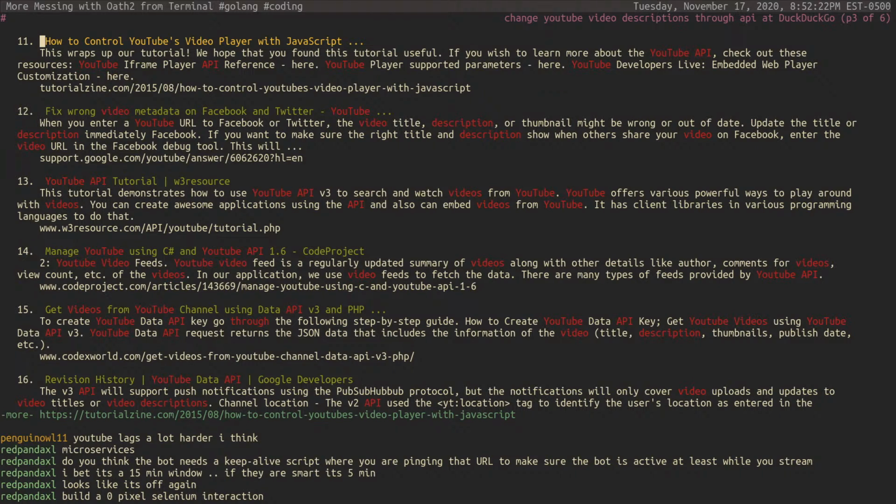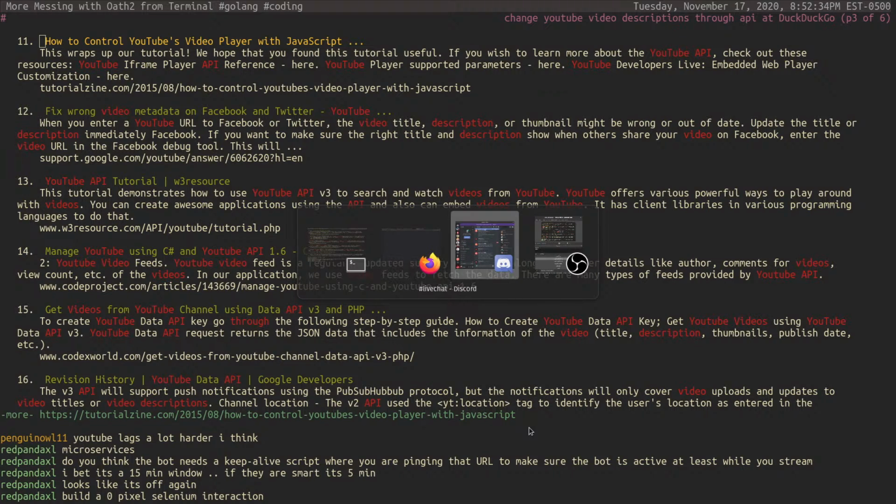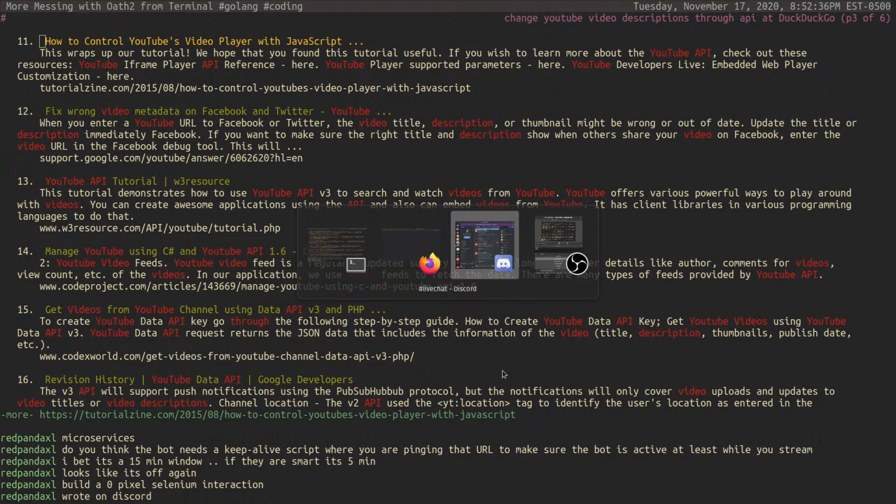Why doesn't the bot stay on? Someone tell me why the bot does. So are you guys sure the bot's on? Someone read. Did you write into the bot and it's not cross posting anymore, right? So I have to have that stupid freaking app on. Watch. I bet you anything. You wrote on Discord. Okay.